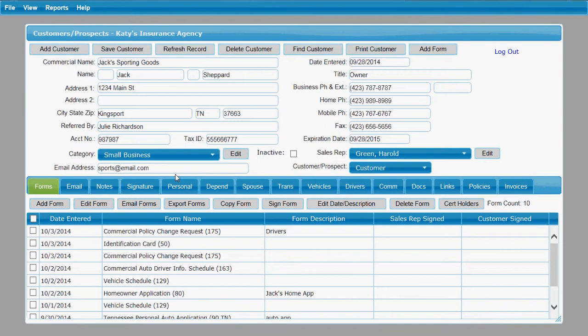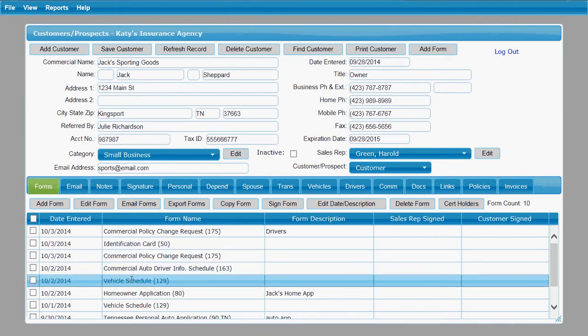Let me do a little bit more explanation about these buttons here. So now you know how to add a form. If you wanted to edit a form in your list, you would just click on the form and then click this Edit Form button, and it would open that form up in the version that you could type in. If you want to email a form, you would just select the form that you want to email and click Email Forms. There actually is another video tutorial specifically about emailing, so I'm not going to demonstrate that in this tutorial. I've already shown you the Export Forms button and how you can create a static copy of a form with that button.